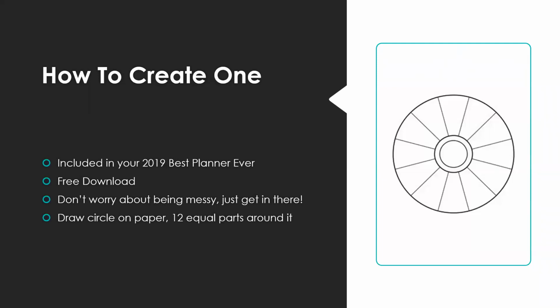All right, so now let's get into the nitty-gritty of how to actually create your focus wheel. So there are 2 focus wheels in your 2019 Best Planner Ever. They're near the front. They're right after the vision pages. I'm also, with this training, going to send you a free download that has a focus wheel in it that you can just print at home. You can print as many copies as you want.